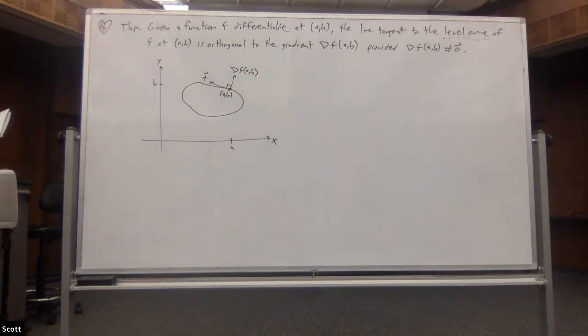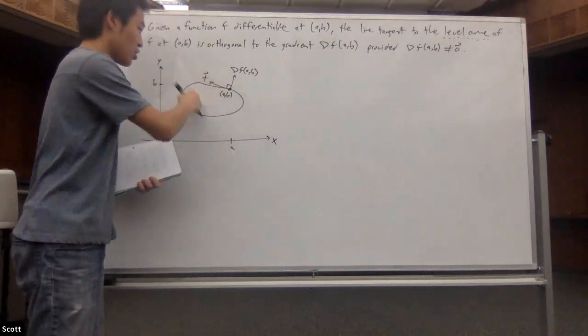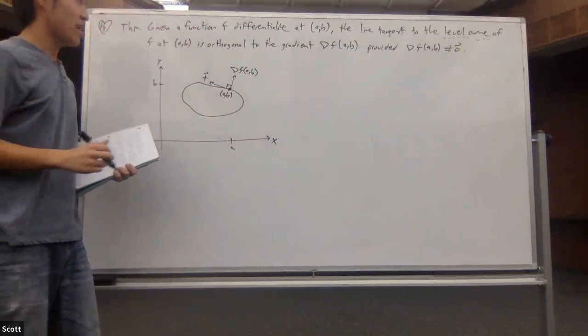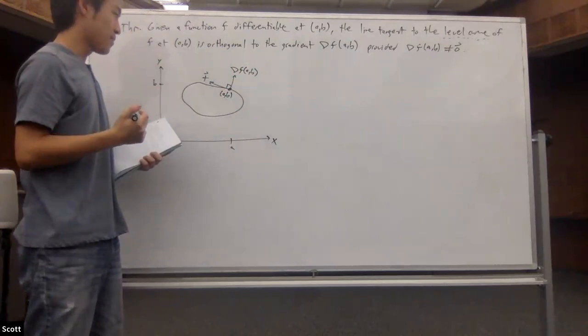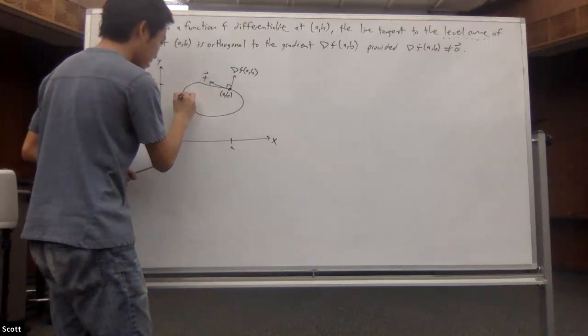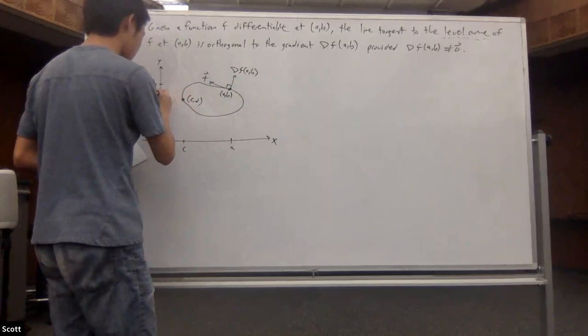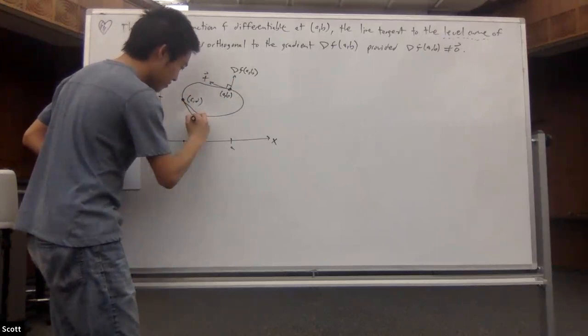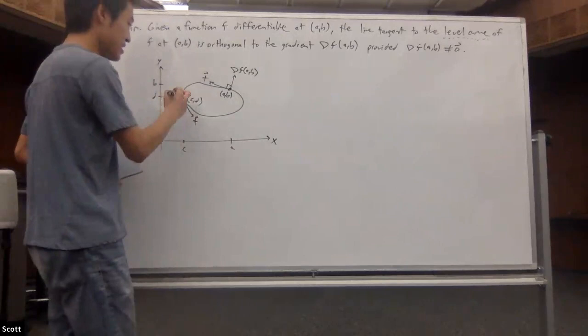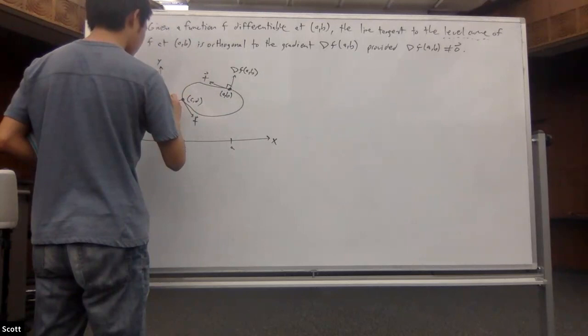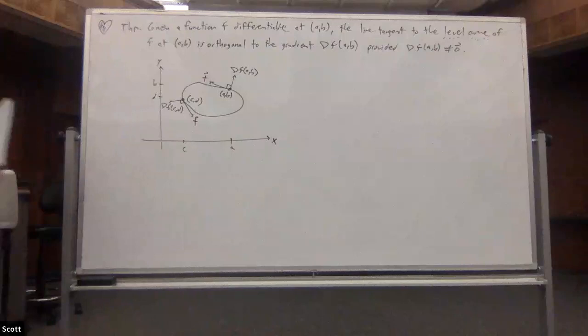Because if you think about it, if you were having a race, and instead of trying to go around the sand dune without changing elevation, the race was just who can get up to the top of the sand dune the fastest, you better be taking the gradient line, because that's going to get you there the fastest. And so say you're walking around, and then after a little while you get to C, D. At this instant, you're walking tangent to your level curve, so your direction is that way. And so at this instant, the gradient, the fastest increase, would be orthogonal. But now at C, D instead of A, B. So that's all that theorem is saying. Make sense?